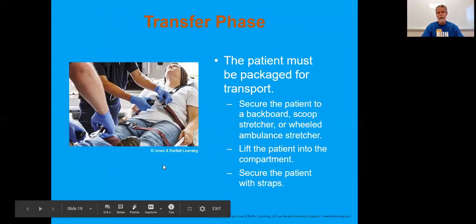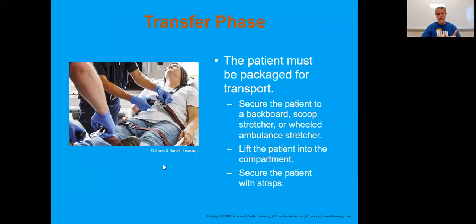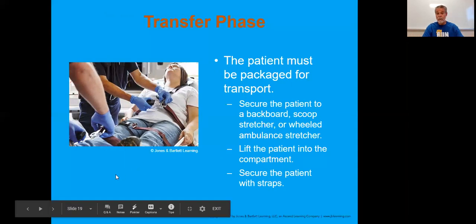In the transfer phase, as you're getting the patient onto the backboard or extricating them from the vehicle, you may or may not be doing the extrication itself - it depends on simple or complex extrication. Simple just means you can open the door and access your patient. Complex extrication means you actually have to use tools. It depends on whether you're a firefighter EMT or need someone else to extricate the patient - that's also why you're calling for additional resources.